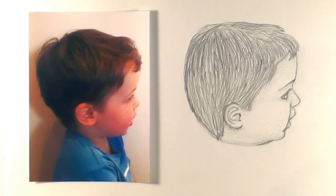So there you have it, how to draw a child's face side profile and using stippling shading for a shading technique.